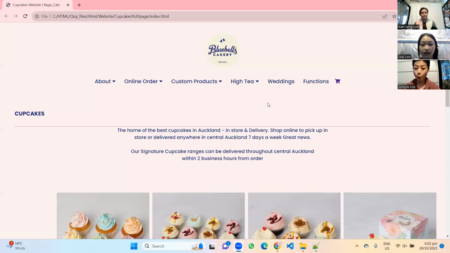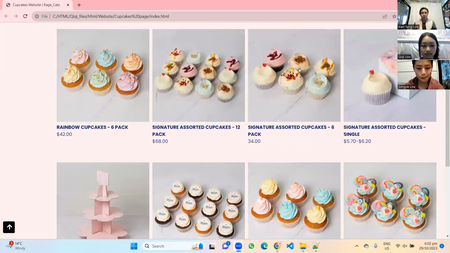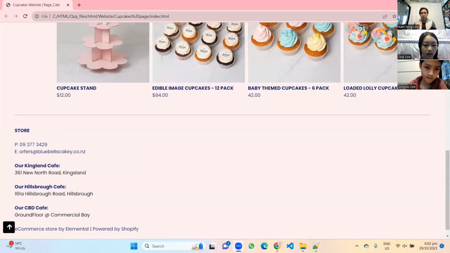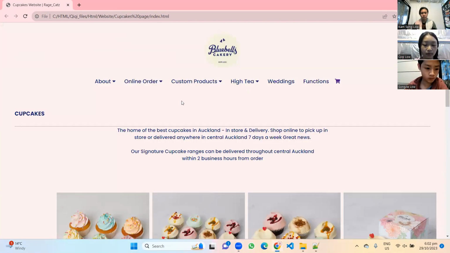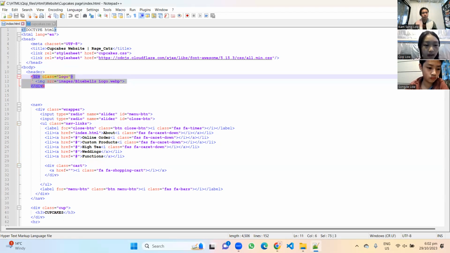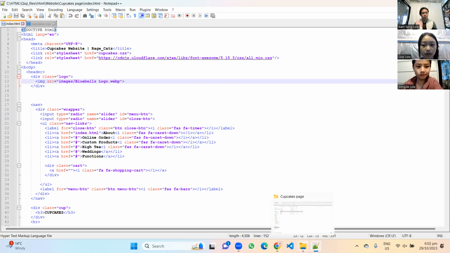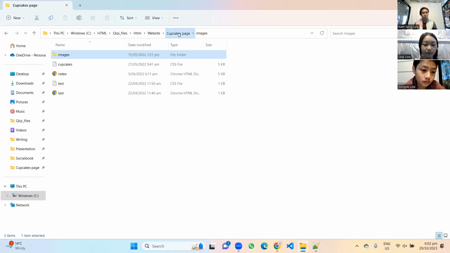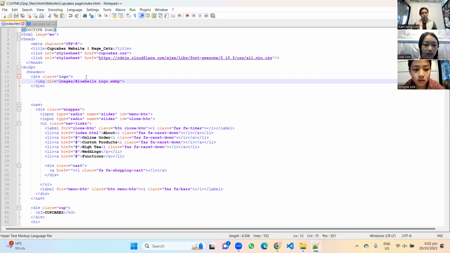First, I'll show you guys the website I did, which is basically this. There's also an arrow button here, and I'll show you how to do it. It basically makes you go back up to the top. Okay, so this is the code. This is the image part. When you want to put an image onto the page, you have to have the image in the same folder. You can put it in a folder within a folder, but in here you have to name it.